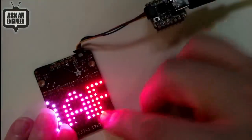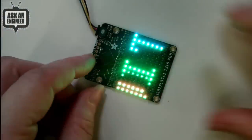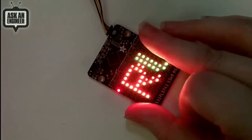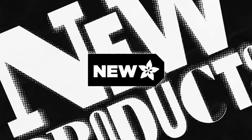Like we could have pixel scripting languages for microcontrollers, also wearable TVs. Okay. But yeah, anyways, more on that later. And that's new products. Yay, a little colorful.